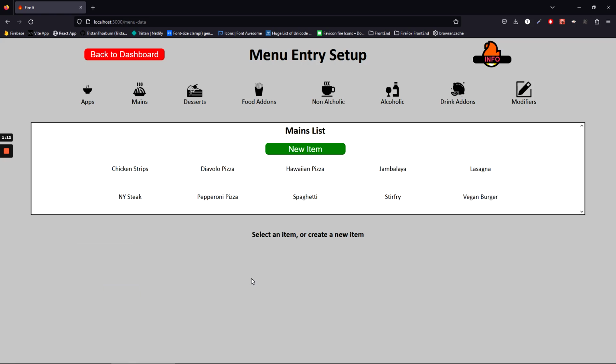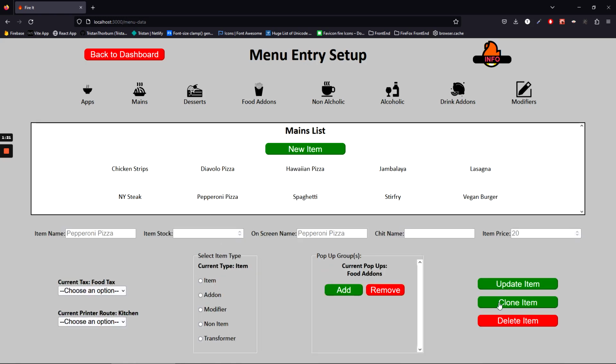If we were adding a bunch of items this way, it would of course be a bit tedious, so Squirrel worked around a cloning system, so we can select the item we just made and clone it to have any properties carried over to a new item. I also added the word clone there just to make it a little more obvious of what's going on. Now when we click on the item, we just have to update the name. And maybe the price, and we are good.